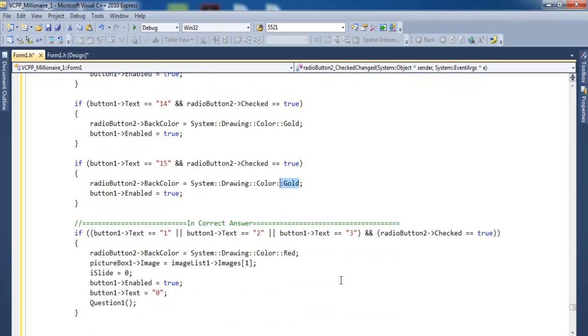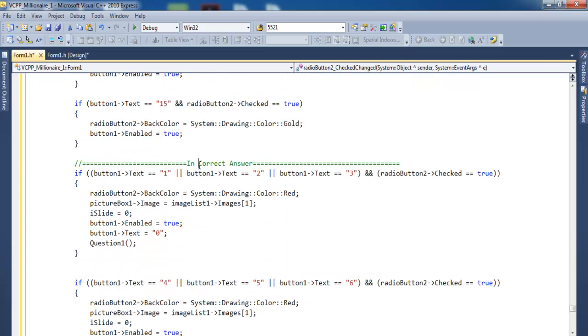That's it right there. If the answers are wrong, so the wrong answer will be when the button is number 1, number 2, number 3, and the radio button equals true. And this is what will happen.